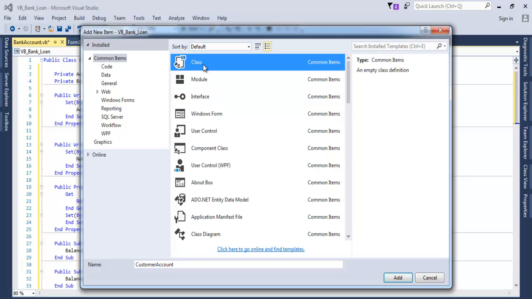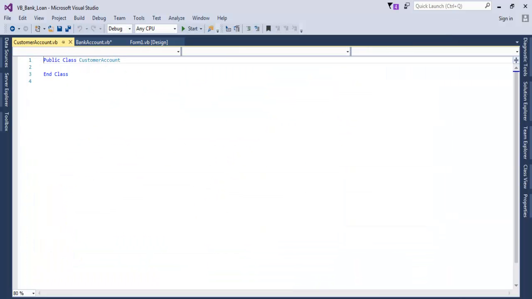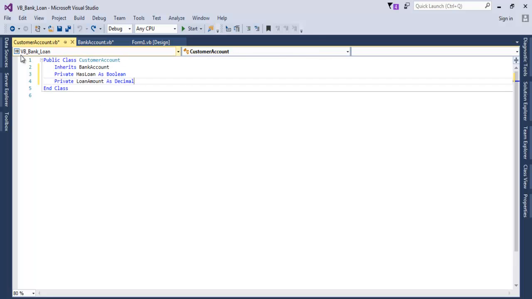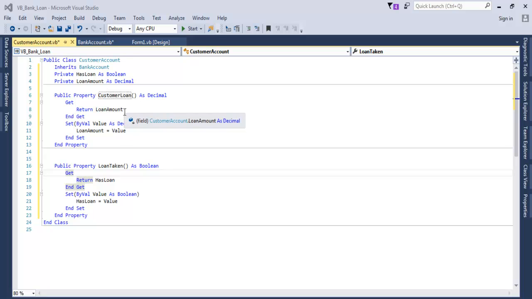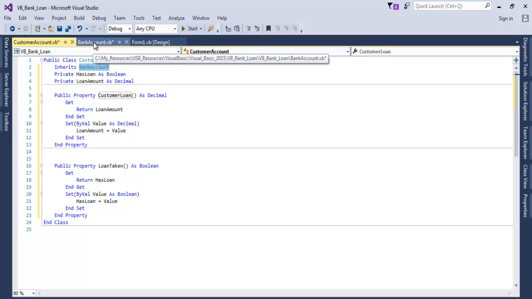Customer account, and make sure class is selected. Click on OK. So I'd like the customer account to inherit from the bank account right in here. Okay, then the next thing is, right here we get the customer loan details here. Okay, have a good look at it. Then we will also, like I said earlier on, we inherited from customer account there.